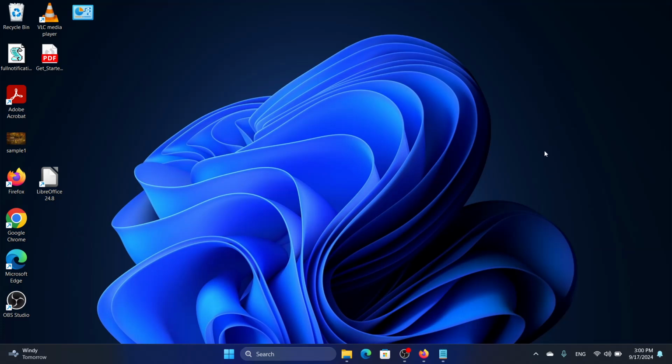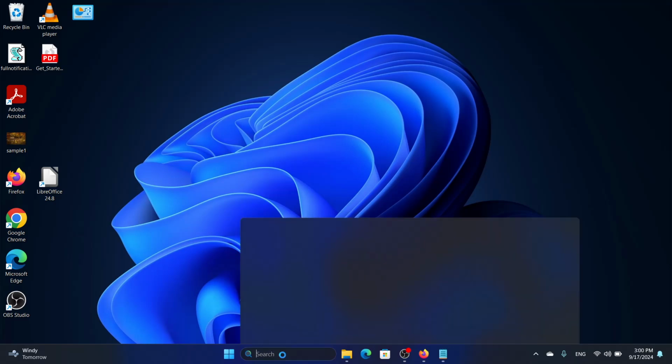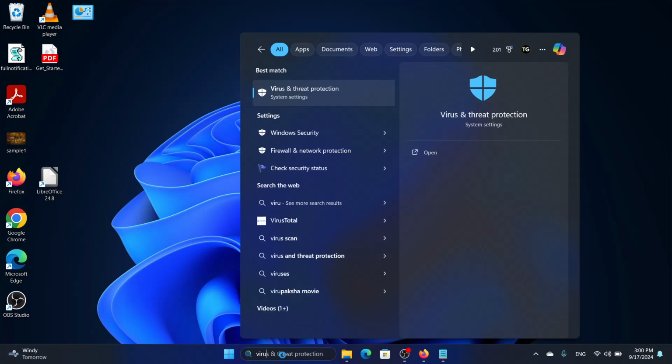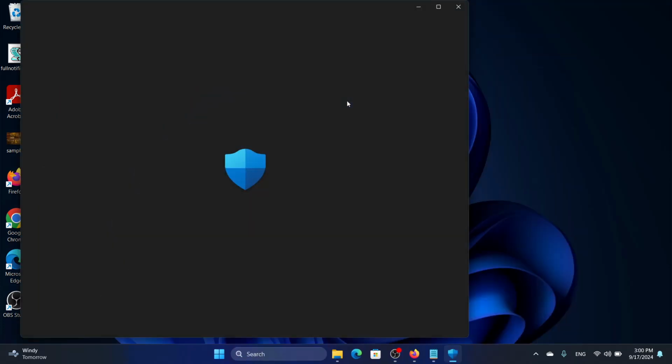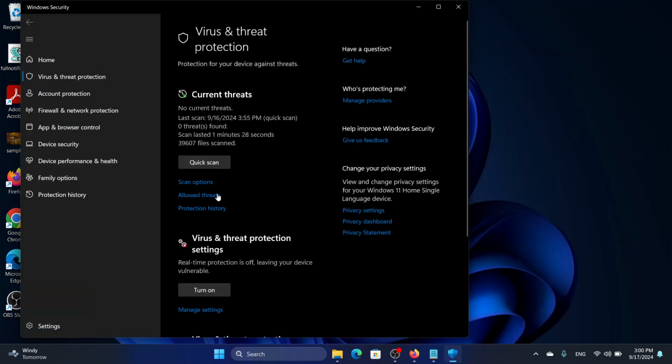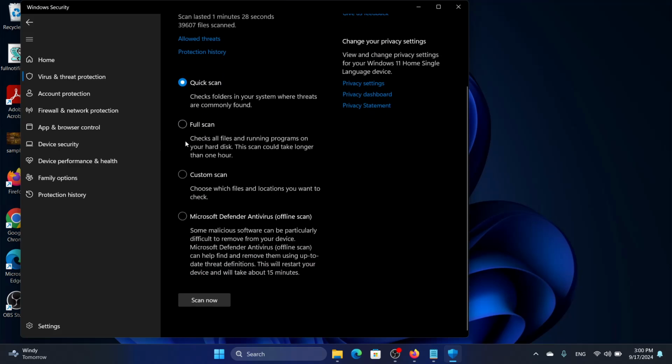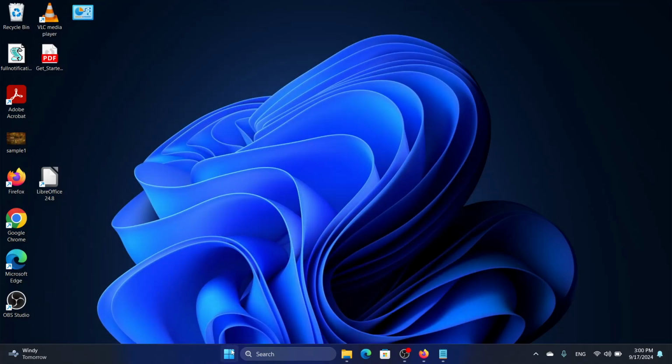If you're still getting the message, then it could be that there's a malware issue with your computer. So for that we need to look for virus and threat protection settings, or any third-party app you're using, open that and go to scan options, click on full scan, and then click on scan now.